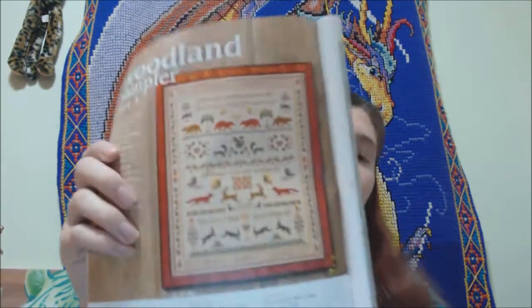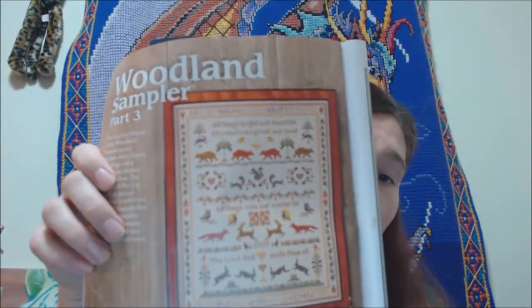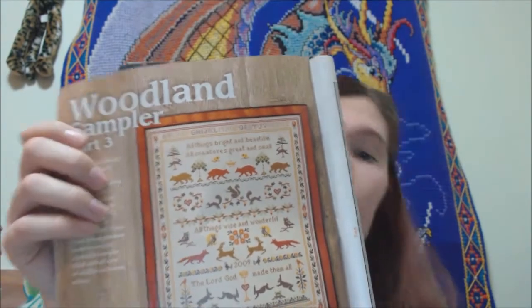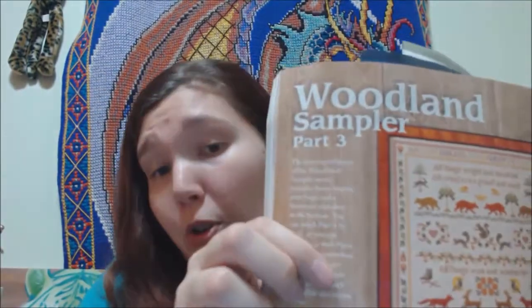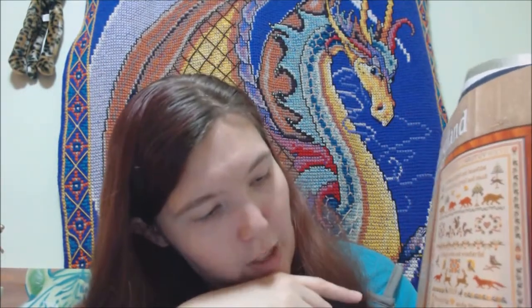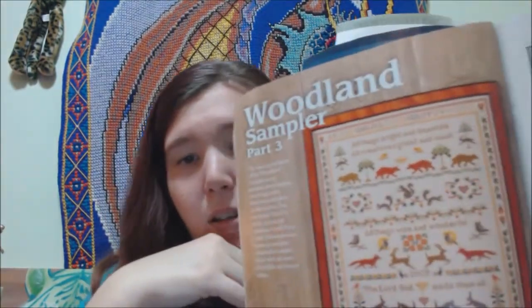But I do plan on stitching the Woodland sampler, and this came out in 3 magazines. This is part 3 that was in this one. I do like the sampler, and I will be getting rid of the border because you have a 2-line border, then leaves, ladybugs, and you have the alphabet on top and bottom. Nah. Not for me.